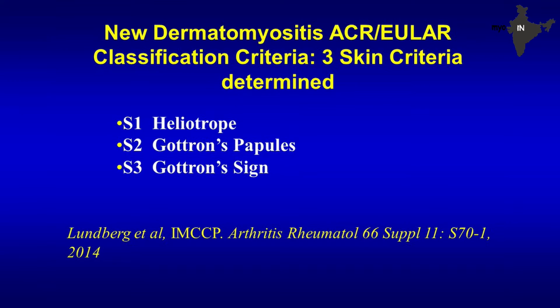that actually had dermatomyositis. There are now new criteria that Ingrid Lundberg in Sweden worked on with an international group of physicians and experts in this area, along with careful data analysis. There are now 3 skin variables included in the new ACR-EULAR classification criteria: heliotrope, Gottron's papules, and Gottron's sign. With these new criteria, if you have 2 out of 3 of these, then you can fit into the diagnosis of clinically amyopathic dermatomyositis, with encouragement that a skin biopsy be done to help confirm that this is an autoimmune disease.